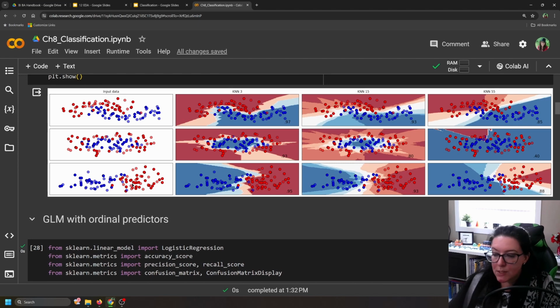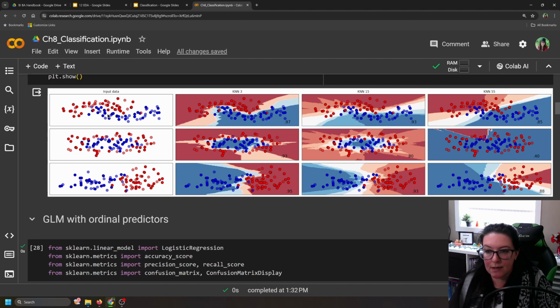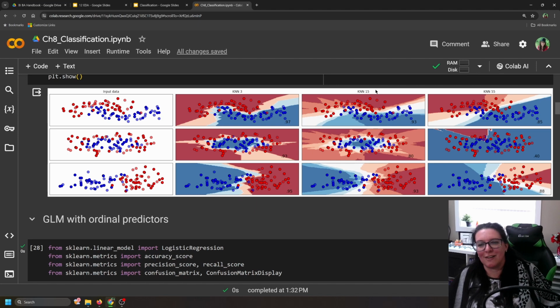So what all this code we're about to run is going to create is this information here to show you that in these different situations, how the data is laid out impacts which models might be better. So we're going to look at a scenario where we have the 3 nearest neighbors, and then let's go big difference, 15 nearest neighbors and 55 nearest neighbors.